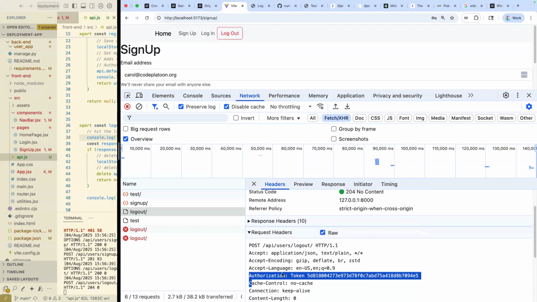Andy, yes, sir. So was the issue that the user wasn't logged in due to the refresh? Yes, though we haven't even implemented logging in on the front end logic. I would say like we're not even at the point where login exists. The issue was that my logout HTTP request did not have an auth token in the request header.